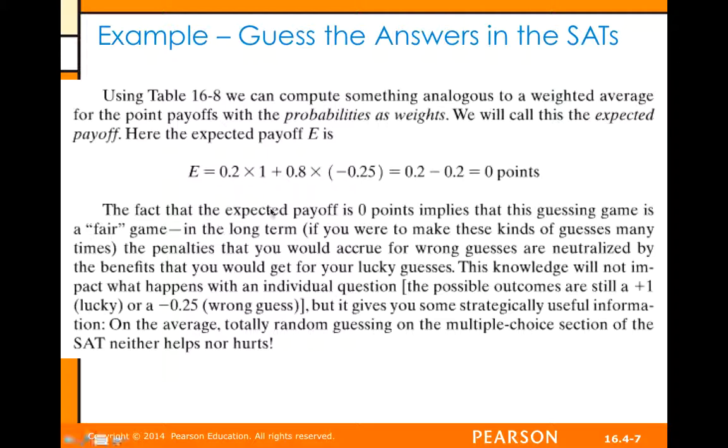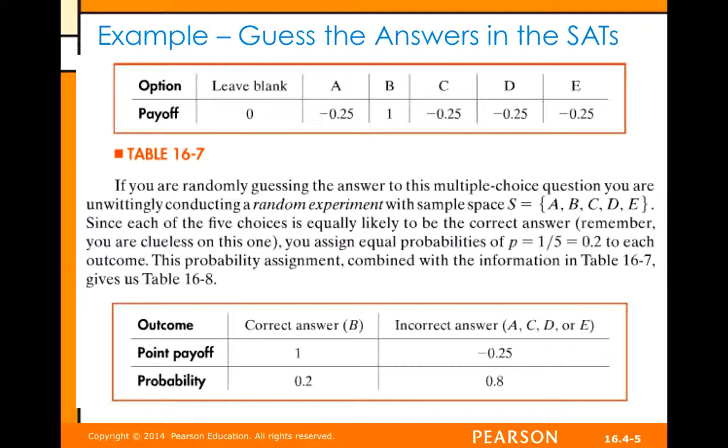Okay, one thing I forgot to include in here is the situation where we're taking the SAT and we have 5 options. Suppose you know that option A is wrong. You can eliminate one of the answers, and now you're left with 4 other answers. In that case, think about the expected value. What would happen if you just guess? A is gone, and for each of the other 4 you have no idea, so you're going to assign probabilities of a 4th to each of these, because there are 4 left. So imagine this A column is just gone.